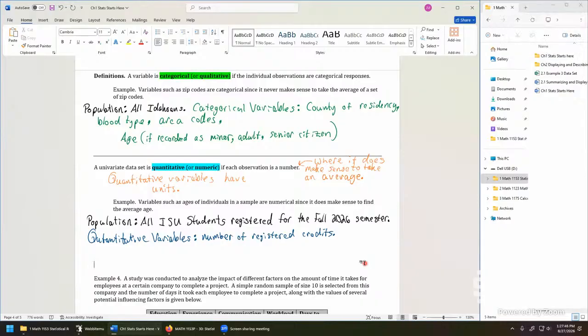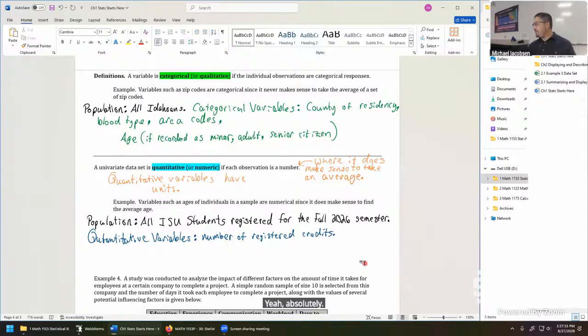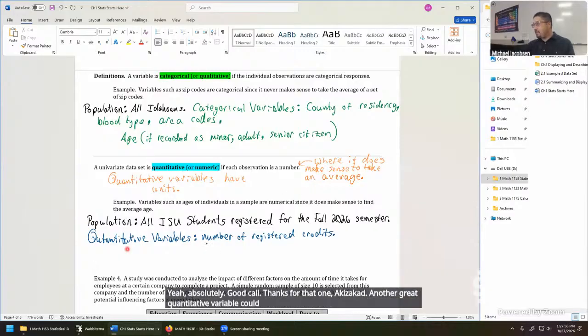Could it be like a GPA? Yeah, absolutely. Good call. Thanks for that one, Nakizaka. Another great quantitative variable could be GPA.